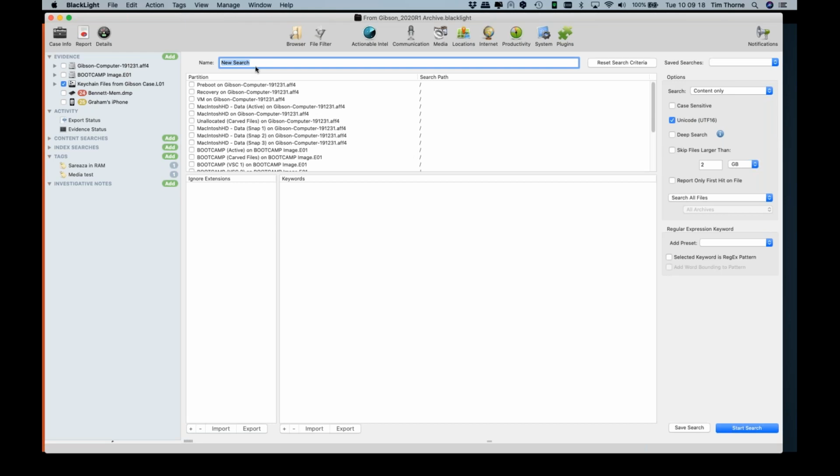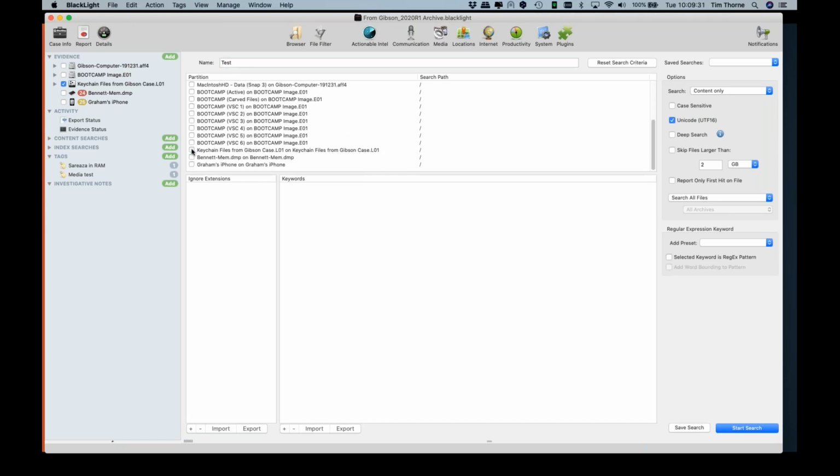So, for instance, if I wanted to generate a new search here, I'll just call this test. Maybe I can narrow what I want to search on simply by selecting the volume that I want to carry out my keyword search in. Just for the purpose of this example, let's go for the active bootcamp volume.